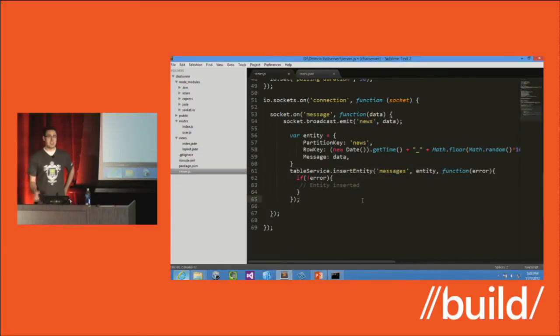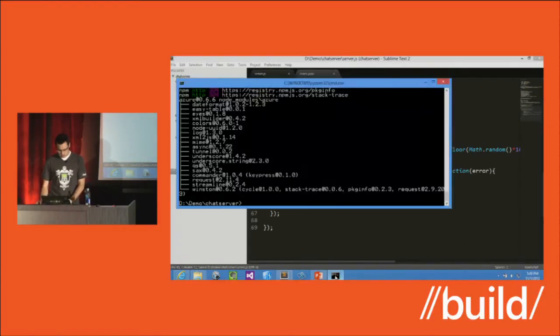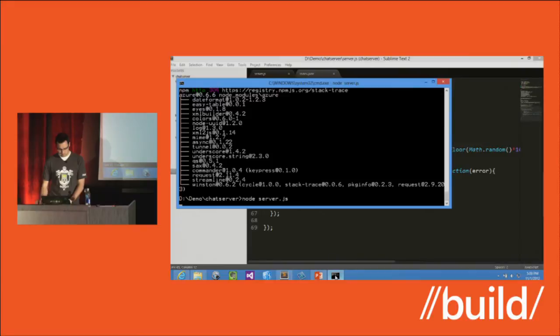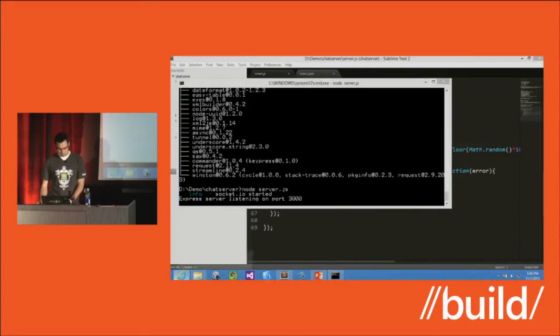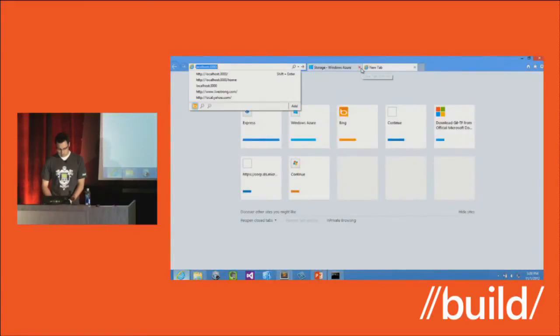You can see how easy it is to use one of these Windows Azure services. Like I said, there are many of them for storage, for blobs, for queues, but here we're going to use our table. Let me run this locally and see it working: node server.js, on port 3000, and let's run this.